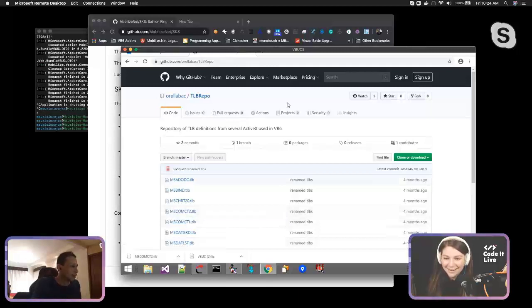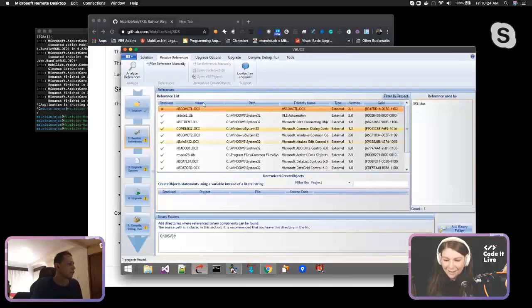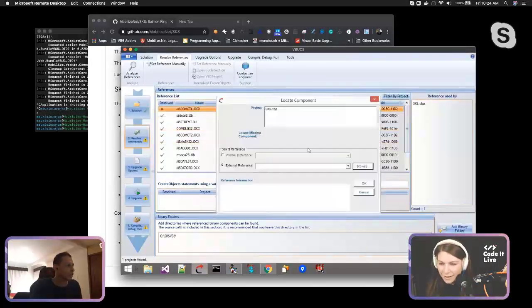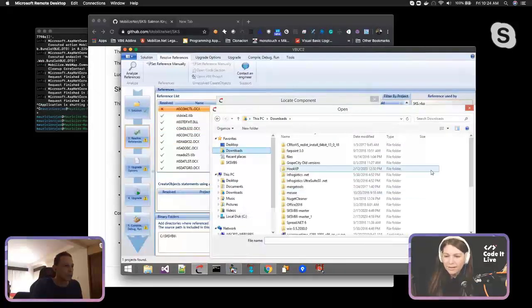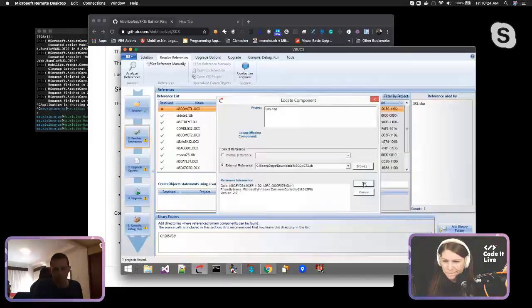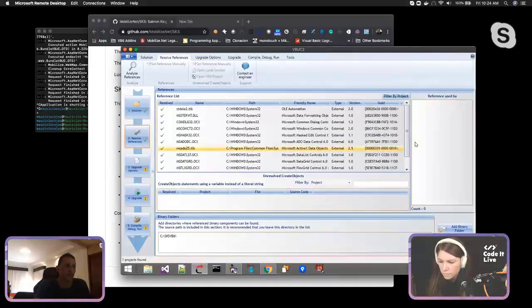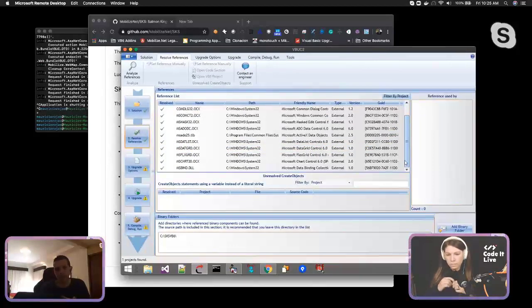If I come back to here, then I can do something like set reference manually, and then I can browse. It should be in my downloads. So it's basically saying I don't have a reference to this, and so you have to give it one. And the reason the tool needs it is because it needs to know. Remember that I mentioned that COM is just a bunch of interfaces, and those interfaces just have methods with arguments and return values, and we need that because Visual Basic was a lot like JavaScript.